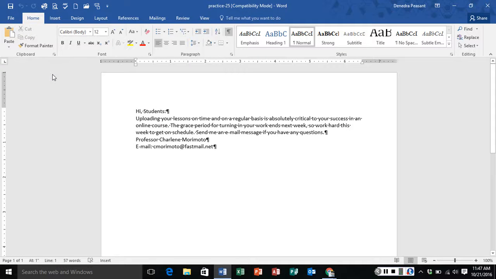Okay, page 39. From now on, before you complete any practice exercise, first read the related formatting section in your textbook in preparation for the practice exercise document.